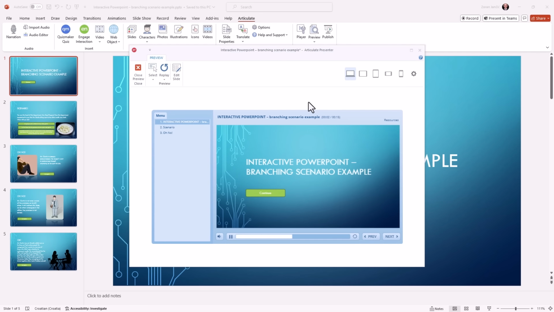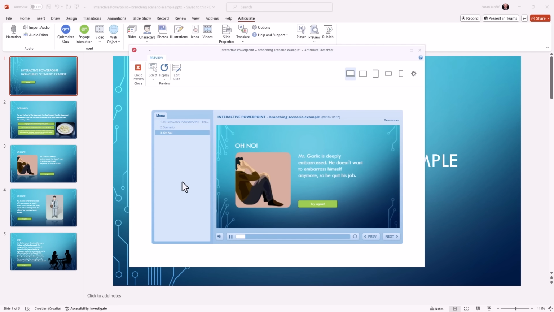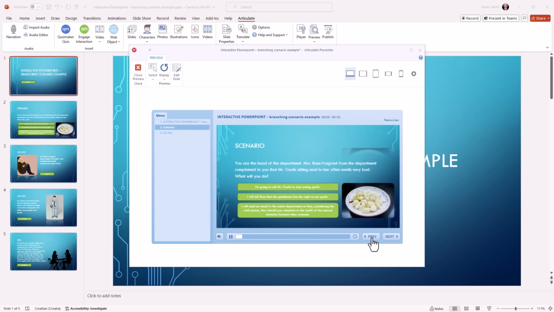So this is how it looks. It has navigation buttons and it advances automatically. This can be changed, of course. You can make each slide pause automatically after loading, so the user has to advance to the next or previous slides.